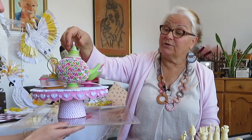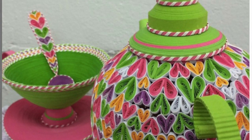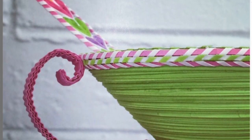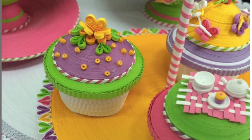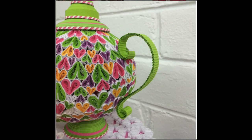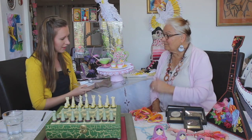That's cool. Well, of course, in this piece, I've also used a series of quilling techniques. I've used the bandage again to give it defined areas. It's a great technique. And those cupcakes are adorable. They're a bit, that's the whimsical too. A little teapot there. Just something a little bit Mad Hatter's tea party. It's so cool.